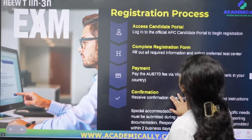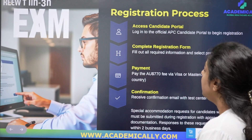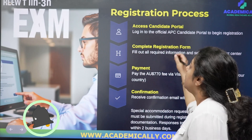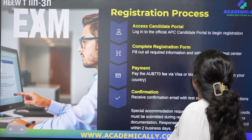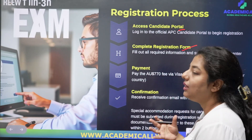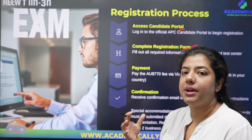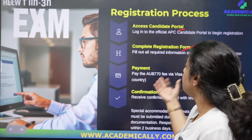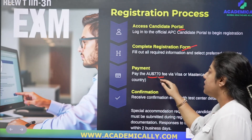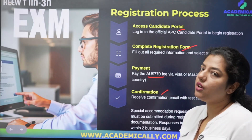Let's focus on the registration process. As with the OPHA, you are familiar with the Pharmacy Council's website. You will activate your candidate portal, then complete the registration form — filling in all required details, including confirmation that you have completed 75% of your internship — followed by submitting the required documentation. Once done, you book the examination by paying AUD 770, and you will receive a confirmation on your registered email ID.